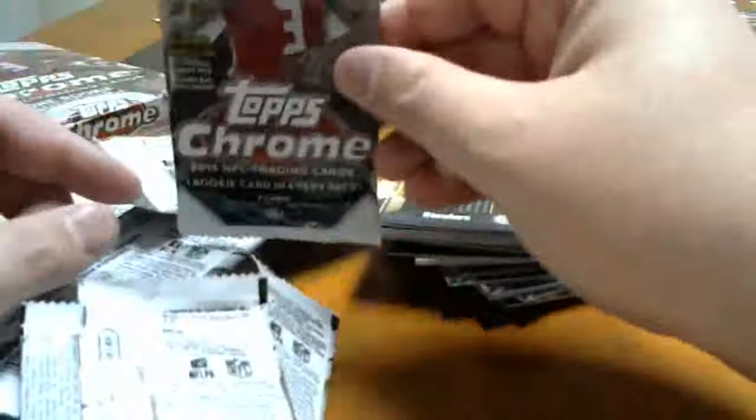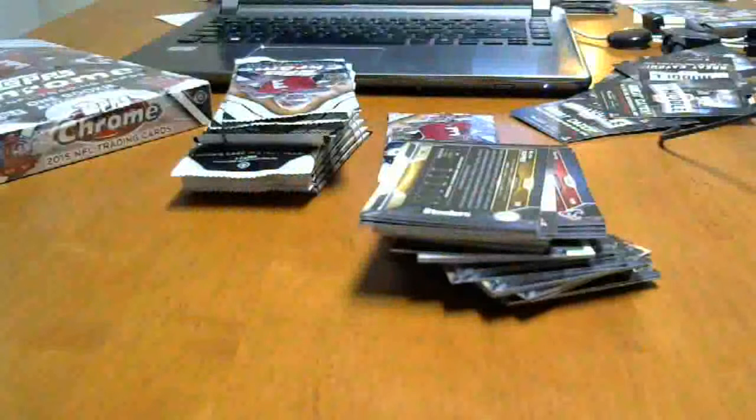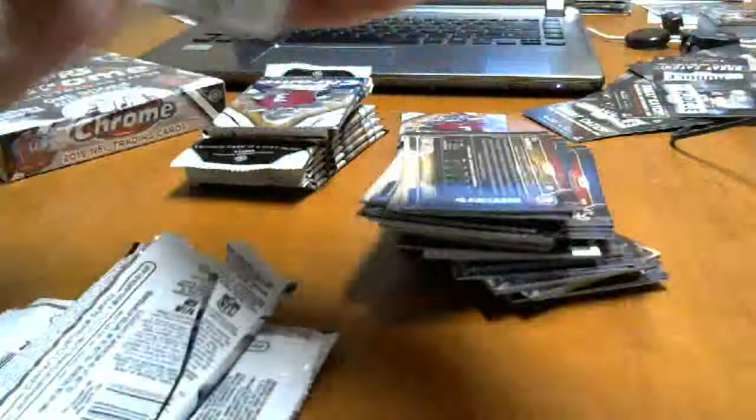Well, here's another nice little hit in here. I'll open this last pack. It's definitely a jersey patch autograph. We'll find out who it is. Pack's right there. No, not usually. No, it takes more to pull those. They're not easy to hit. Jameson, see, just talking about it. Let's hit one here. I don't know if that's going to be extra hit or our autograph out of this box, but we'll soon find out. So far with the Gurley and the Amari Cooper, this is one of the best cases I've seen so far.